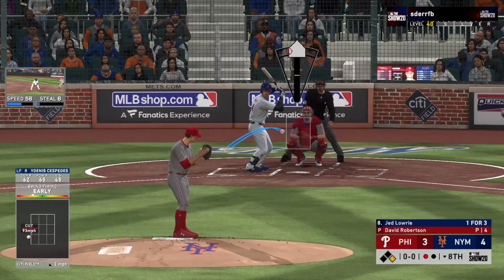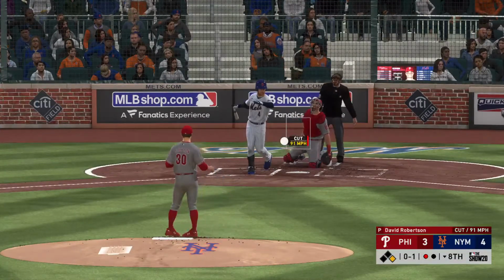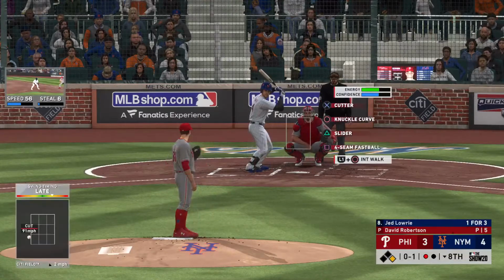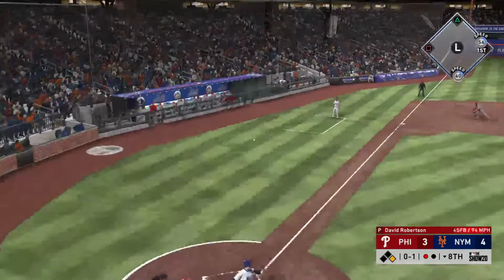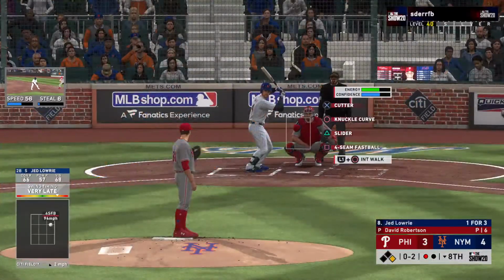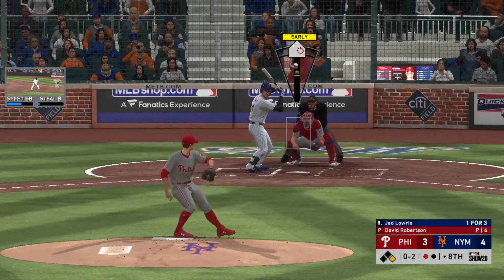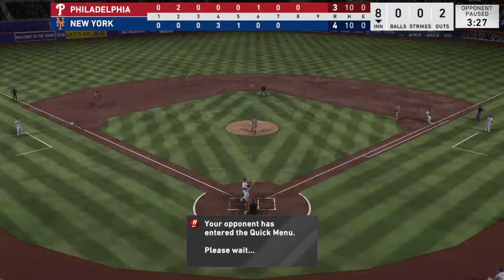The batter, number 4. Here's Jed Lowry now. Fouled off. He's got a hit in 3 at-bats to this point. Late on that one as it's fouled off to the left side. Here comes the 0-2 pitch. Got him. So he's down on strikes for the second time here tonight.